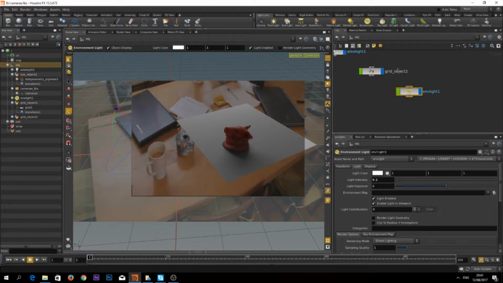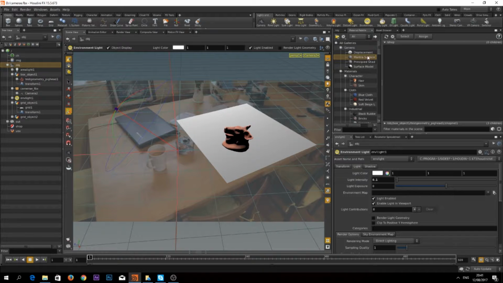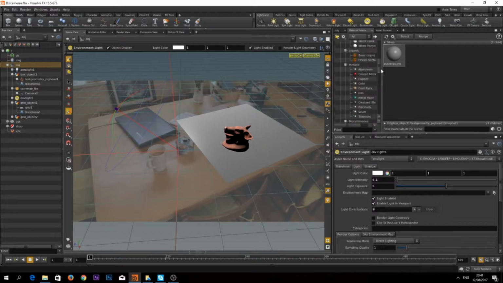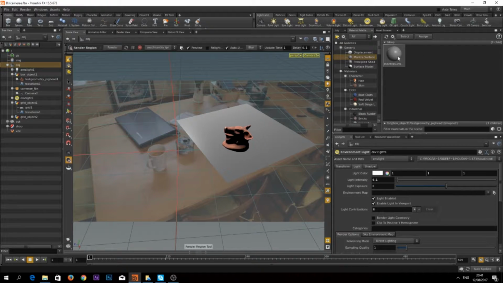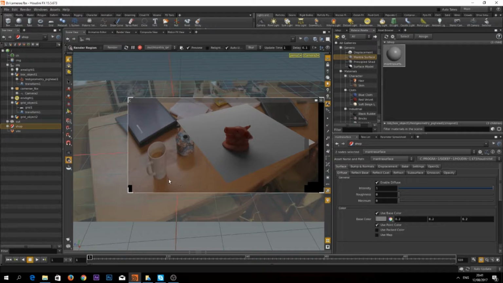So now I'm going to add some material to this by going to the material palette. I'm going to click the material palette and drag it over until this is highlighted and drop it there. This is pretty much what we're going to use to simulate a texture like this table here.